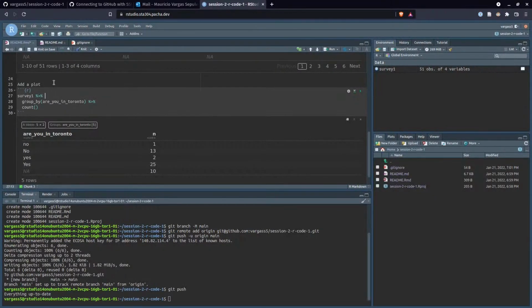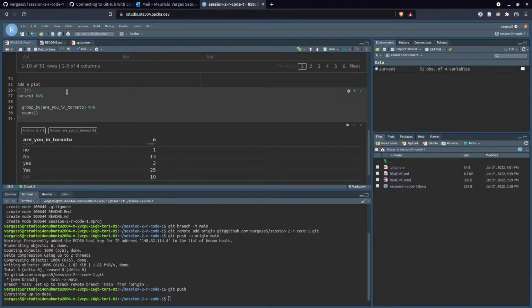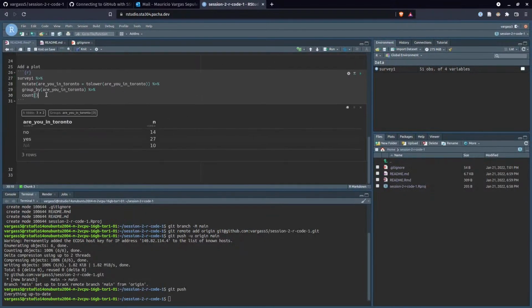So for example, before grouping by, I can do a mutate. Okay, so I can do mutate RU in Toronto equals to lower RU in Toronto. Okay, and that's gonna convert everything to lowercase. Okay, so now I can do the count.